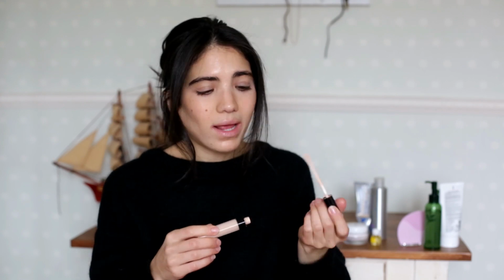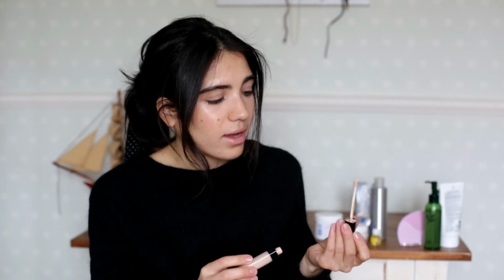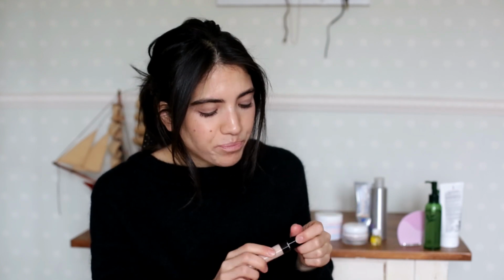This color is quite light. I'm super pale, as you can see, so I need to be careful with the color I buy. So this is why this little guy here seems like white, but it does the job perfectly. I have imperfections on my face like everyone else, so obviously I will use it under my eye. I also have some darker spots here, so I use this.